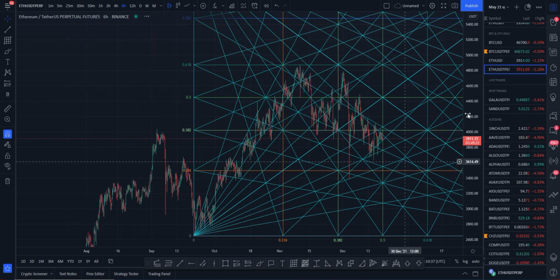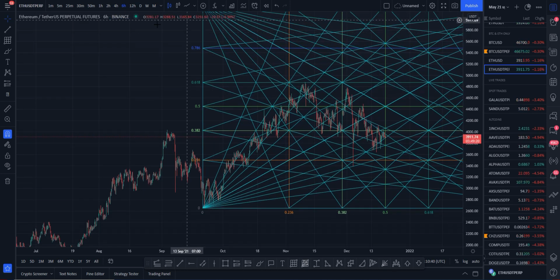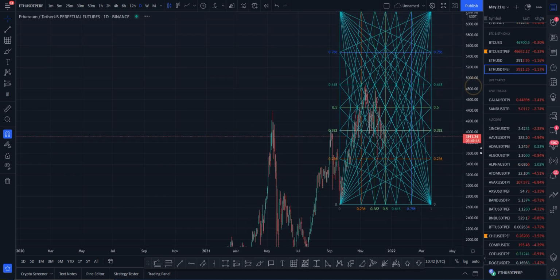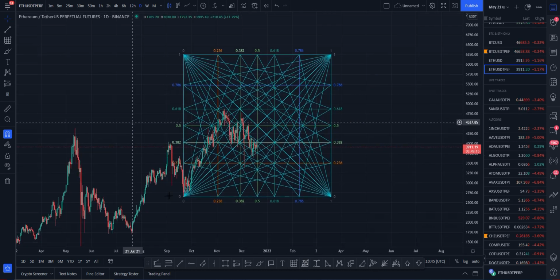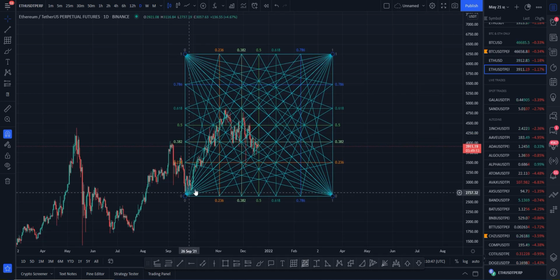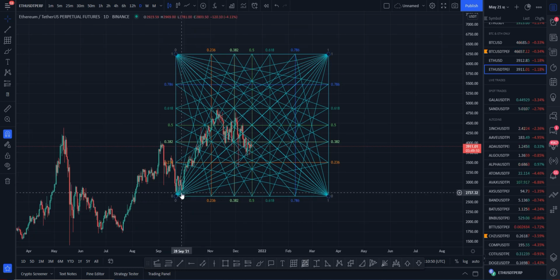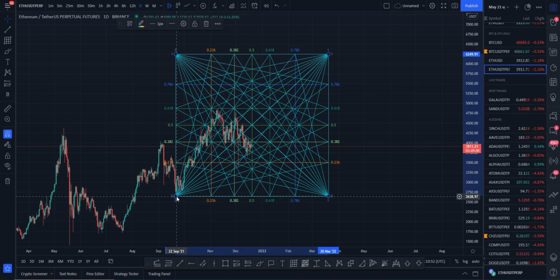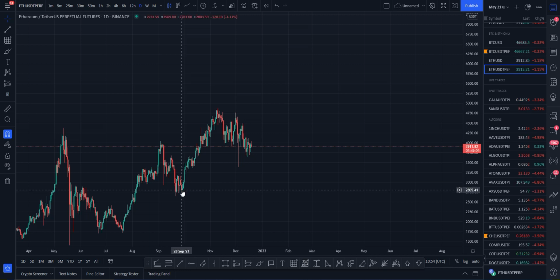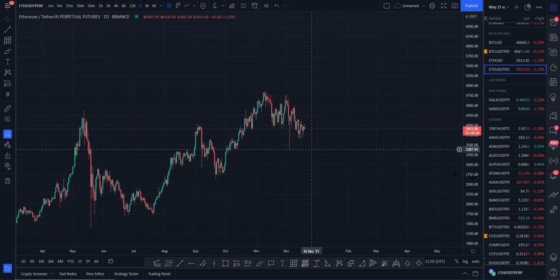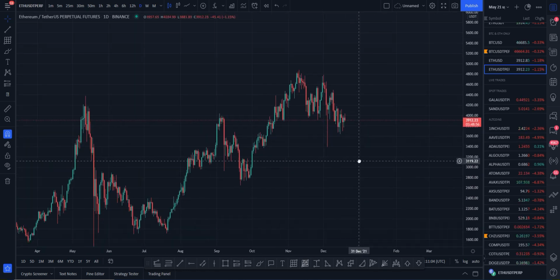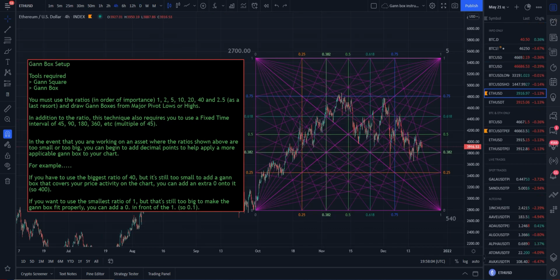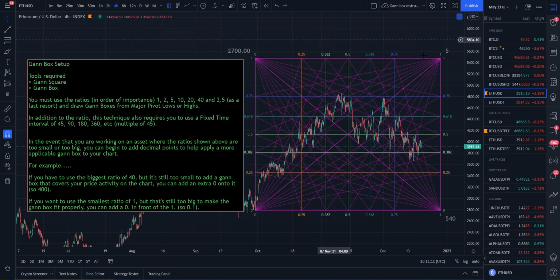As I say, you can play around with this if you look at that and think, doesn't look great, could do that better. Maybe you've gone with a pivot that's probably not the best. Maybe you should have gone with the last dip. And so they're going with this pivot here. Probably should have gone with where the price actually started to raise. Or you could have gone from the pivot high and drawn it down. So just have a play around with it. This is the best use or best instructions I've found of using a Gann box.